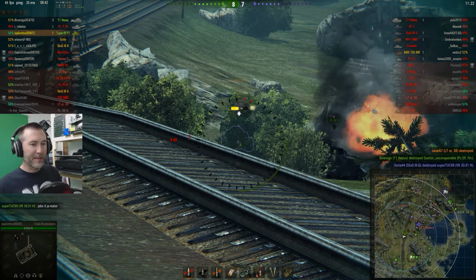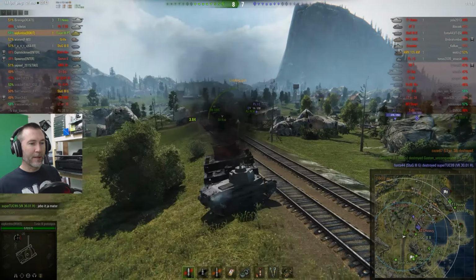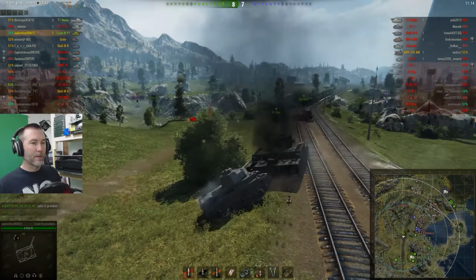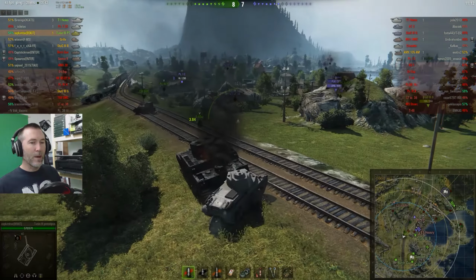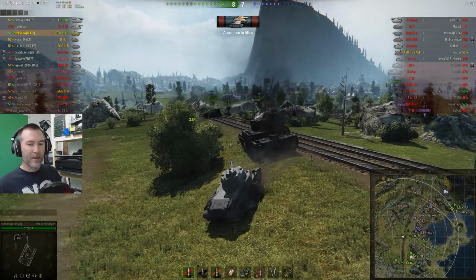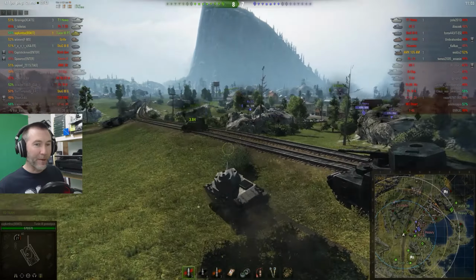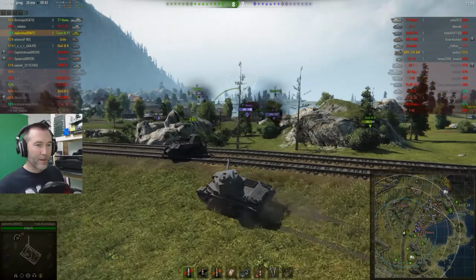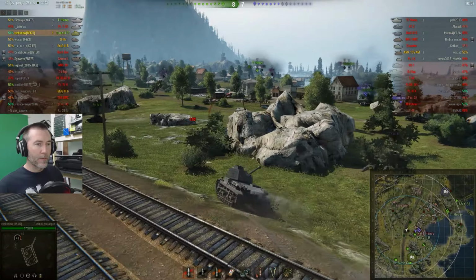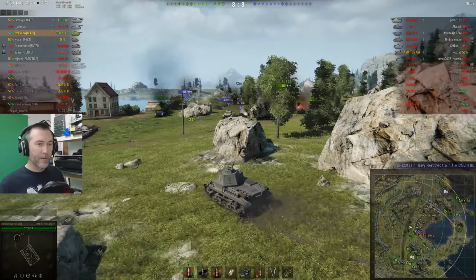Hoping to get shots on this PZ-1C. Come on, reload. Quicker, quicker, quicker. Ah, that always happens in this tank, doesn't it? Where is the Crusader? I'm concerned about the Crusader. I think I might go and flank these guys. I think I've got the manoeuvrability, the firepower to go and do some damage behind them. We'll try and take out the PZ-1C if we can.